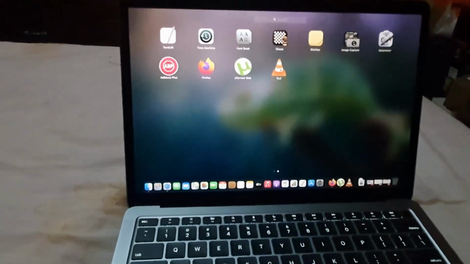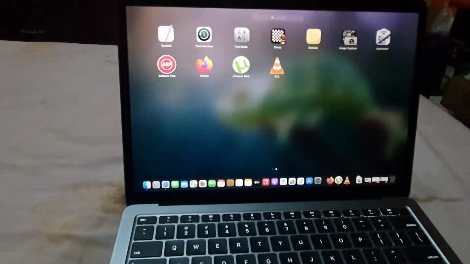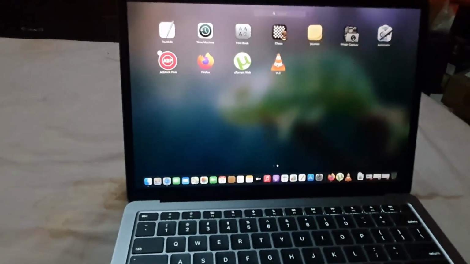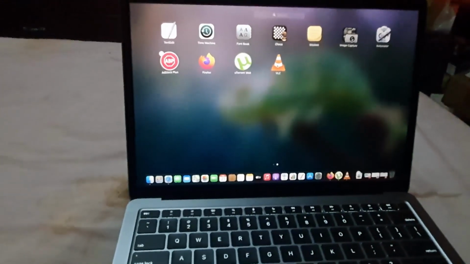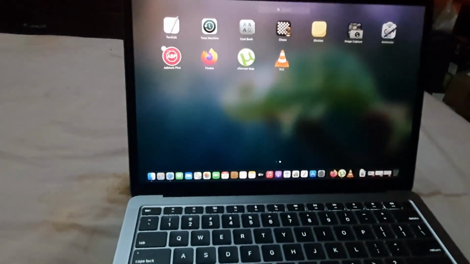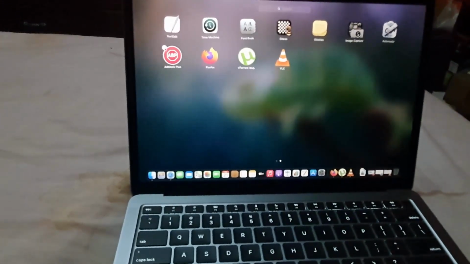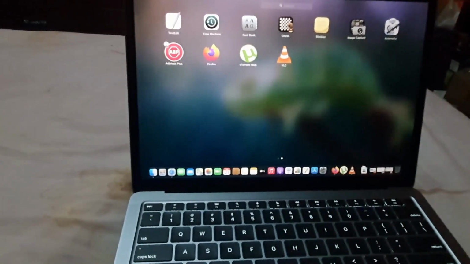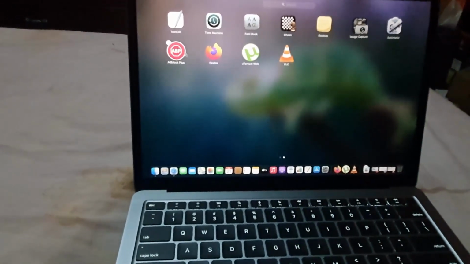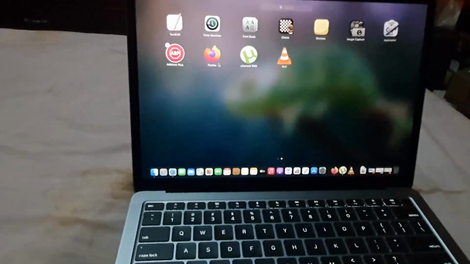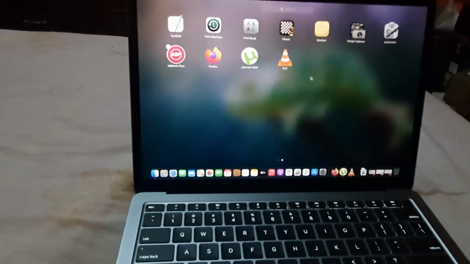So I'm going to do that off screen. Just simply watch my cursor. So I'm going to click and hold. Notice you're getting the app jiggle. To uninstall the application, simply go ahead and hit the X. Once you hit the X, the application will be uninstalled. You'll notice too that some of these do not have an X. That should not be an issue.